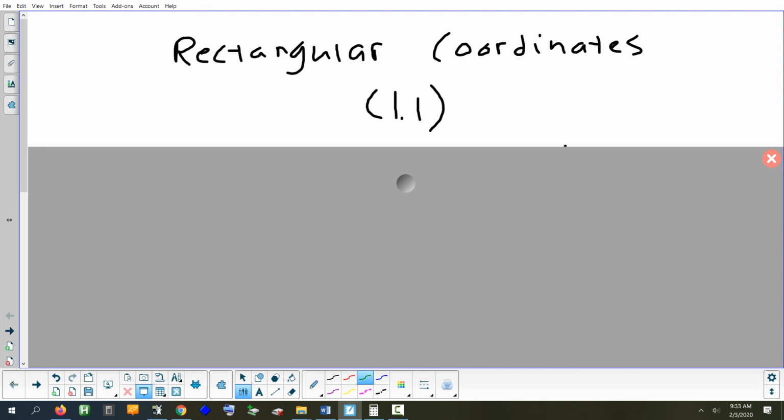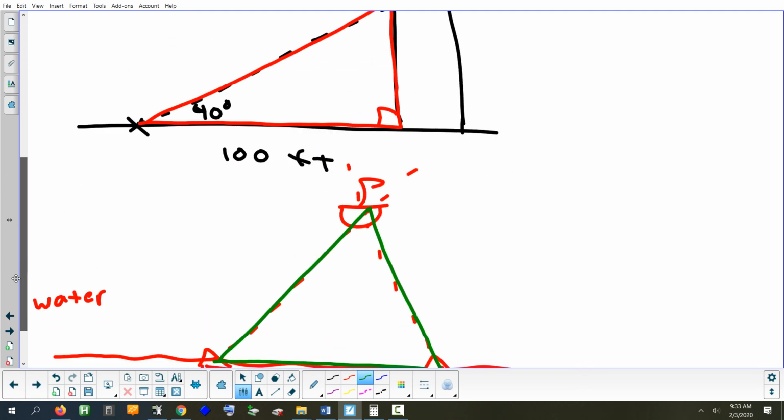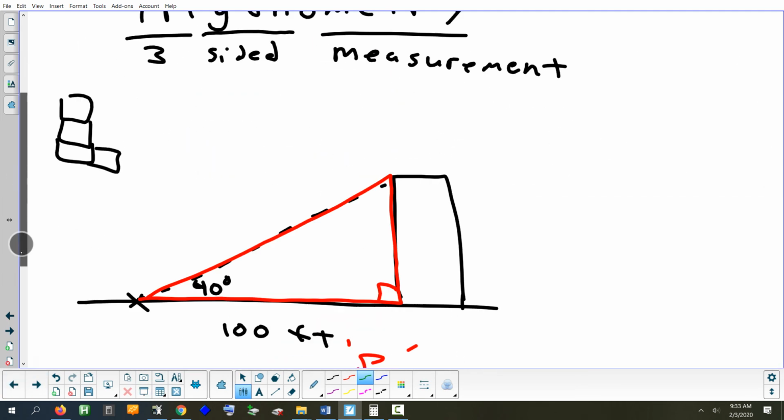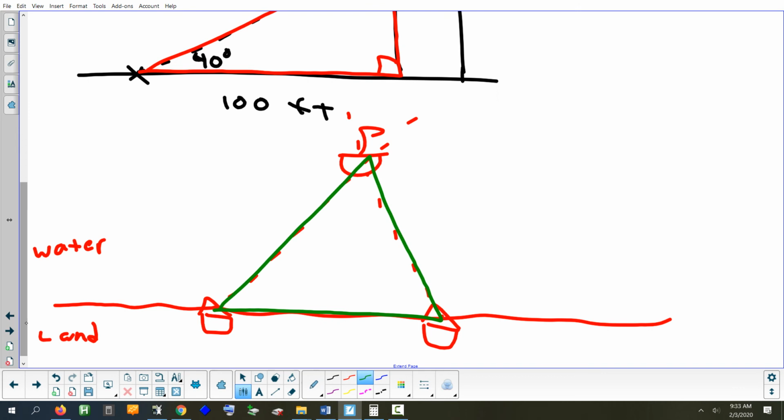So as we go through stuff, I'll try to talk a little bit about how you could use it. Trig is something that's very easy to apply practically to different fields. Now, if you're going to be in culinary, you may never be trying to triangulate the position of a boat in the middle of the ocean. Maybe that's not your job. So I can't relate every single thing to every single field. But I can usually relate to at least one or two fields, an application that we do.